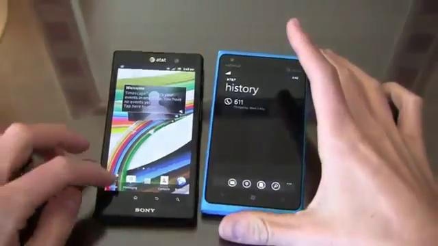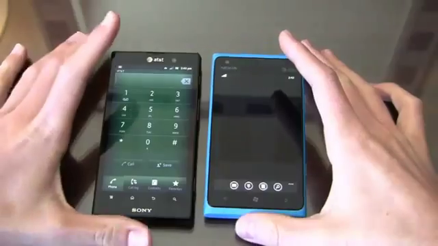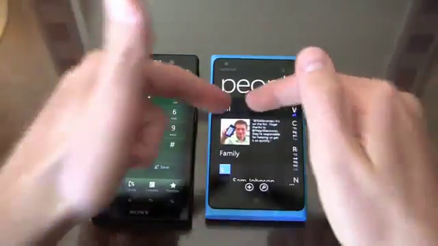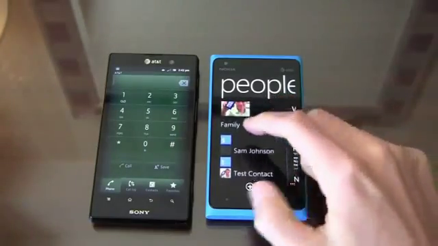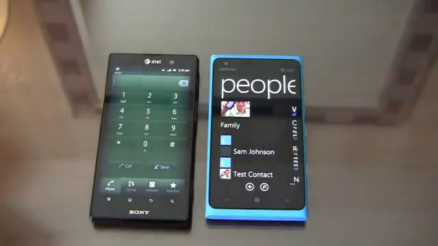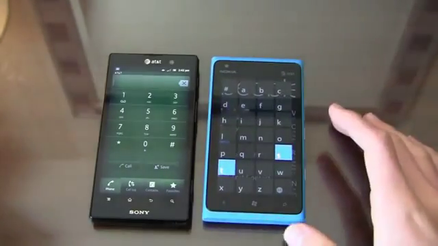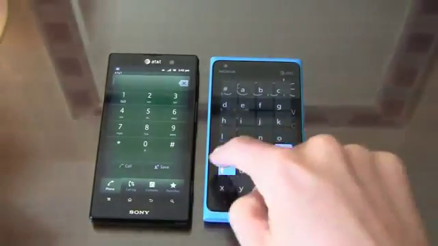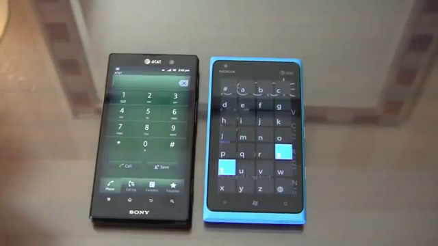But what I really like about Windows Phone, and this is an area where I think they've done it right, the People Hub. We'll come over here into People so you can see, for example, myself. I have the most recent Twitter update that I've done. Then I can scroll through my fake contacts here, and just for example, I have S and T. So I'll go in here to S and take a look at that, and you can see S, T are used, and they're blue and they're lit up. The other ones are not lit up. That means I have no other contacts other than S and T contacts.